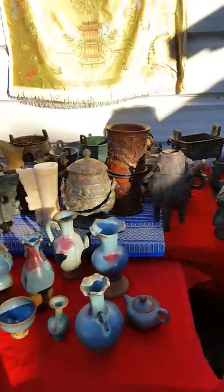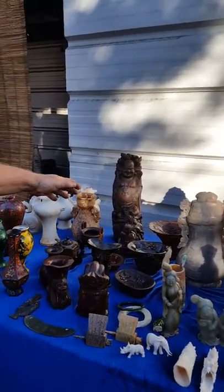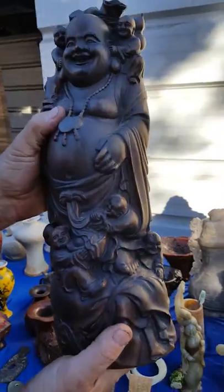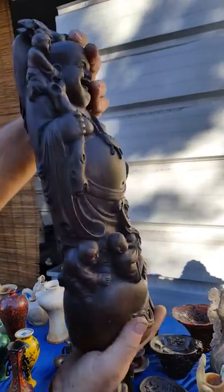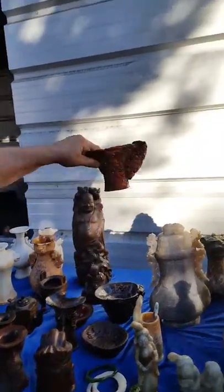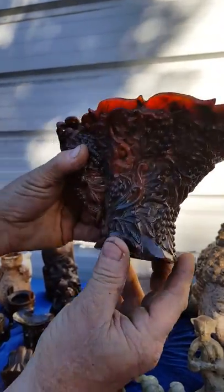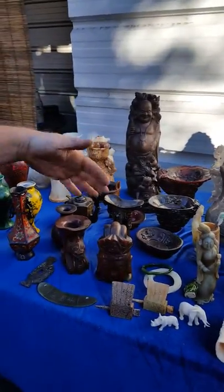Check our other videos — we have other ones on the Shang Dynasty bronzes. Take a quick look at the rhino horns. We have many rhino horns — we have even more than this. We have four other large ones like this. This is 15 inches, seven pounds. This is a solid rhino horn. You can see the curvature right here. This is four or five inches wide — one of the biggest ones ever. And here is another rhino horn. It's grapes and squirrels. It's kind of a reddish orange color — you can see that in the sunshine. And it's marked. We have 12, 13, 14, 15 of these rhino horns right here.